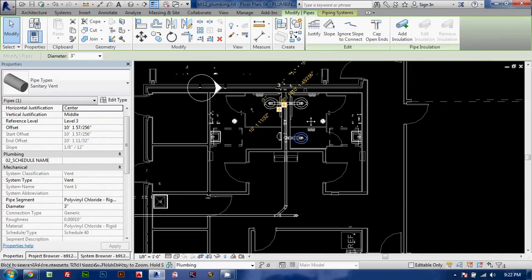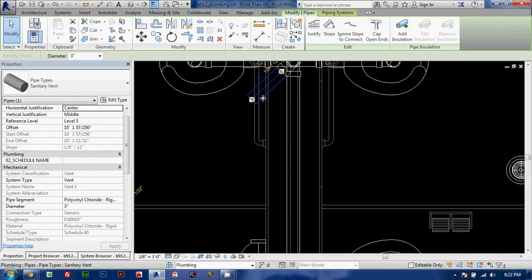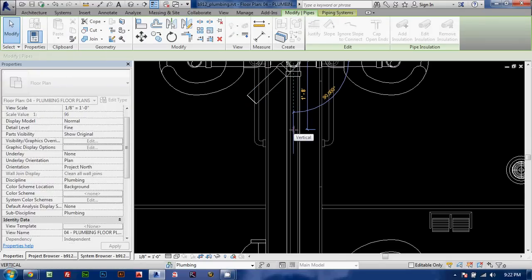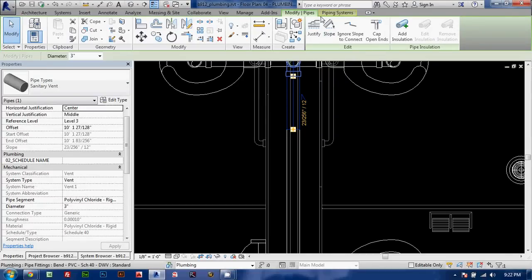For this project, I actually do want to be as realistic as I possibly can. So this vent piping would realistically just sit on top of the sanitary pipe, but up in the ceiling space. May even actually be down low in the chase.